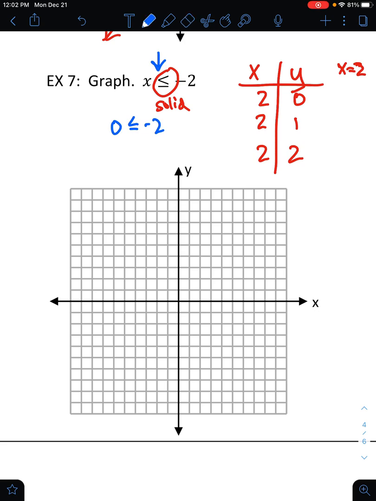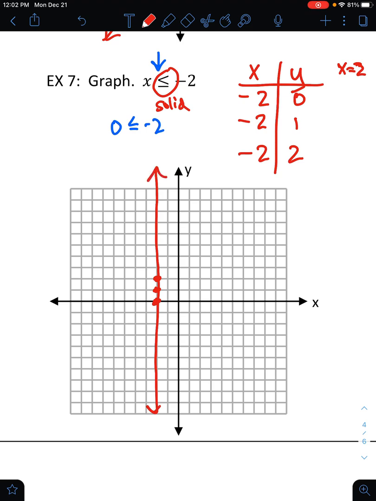I made a mistake that very likely you all made. This is a -2. I completely missed that. So these should be -2, which means my line is over here. So let's fix this here before I go any further. I caught that when I plugged that test point in, so I'm glad I did that. Okay, let's back up. Here we go.